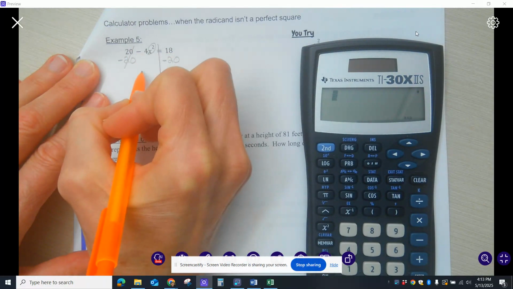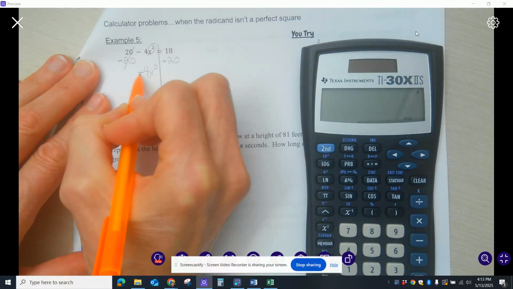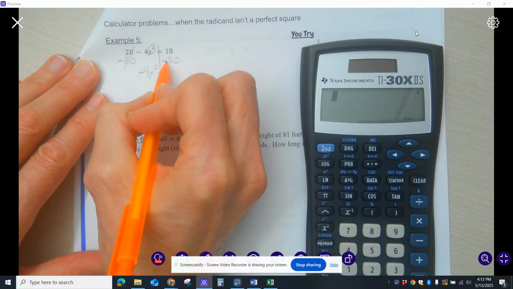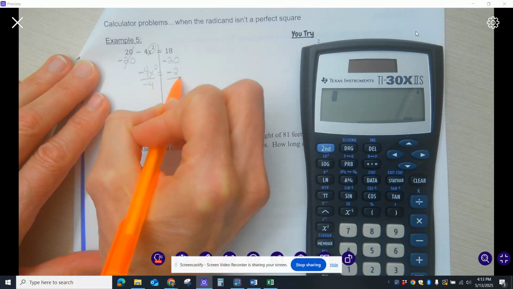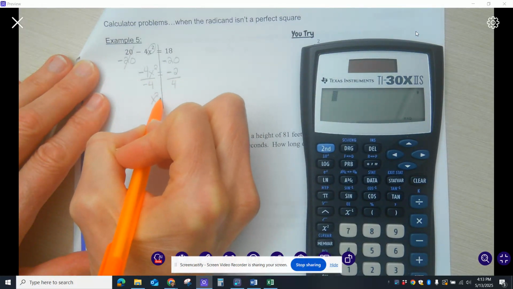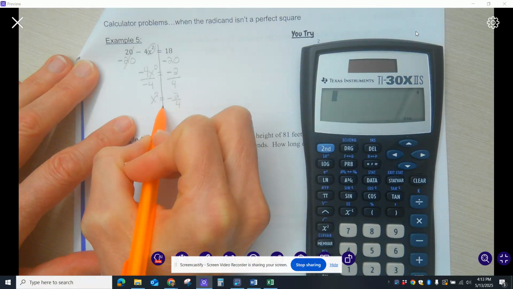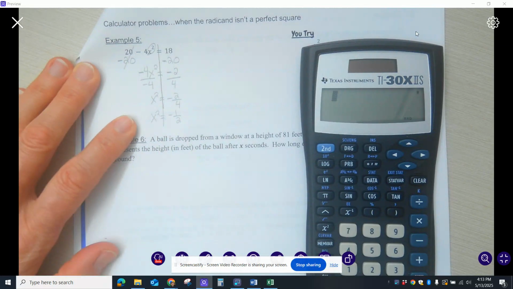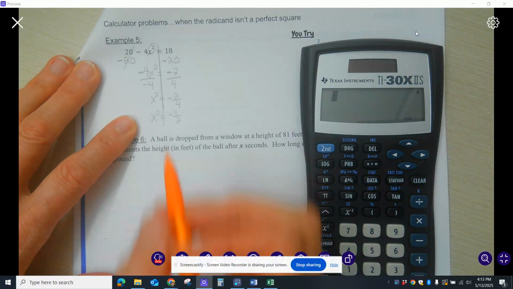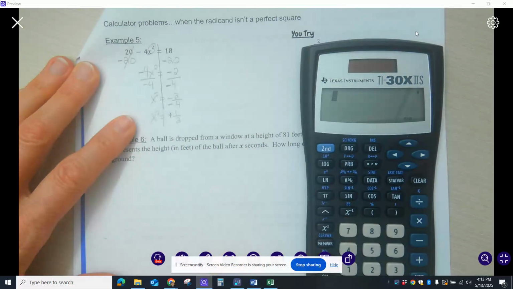So 20 minus 20 is 0. Over here I'm left with negative 4x squared. Don't forget that subtraction is the negative. And 18 minus 20 is negative 2. Now I want to divide both sides by negative 4. So I get x squared equals negative 2 over 4, and that is the same as negative 1/2. If you simplify 2 over 4, you get 1/2. And that should not be a negative, because I should have divided both sides by a negative. So that should have been a positive. Sorry about that. So I'm just going to erase that.